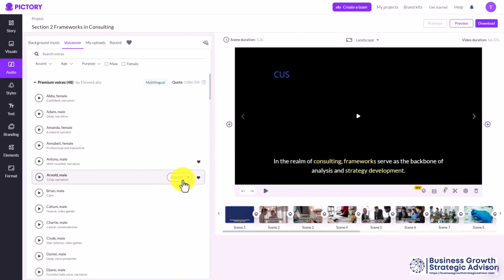You will then choose to apply one of the voices. So for example, if we choose to apply a specific voice, Pictory will then apply the voice. Now, this is another voice from ElevenLabs that we are applying here in this area. And once our voice is applied, we can then use that voice in Pictory, and we can listen to the voice here in the Preview tab.